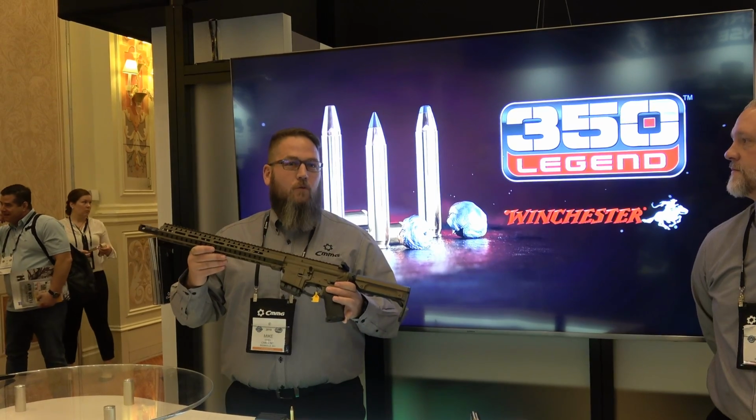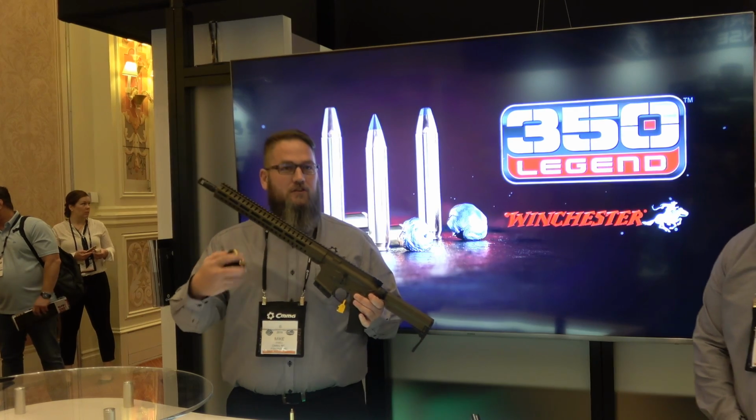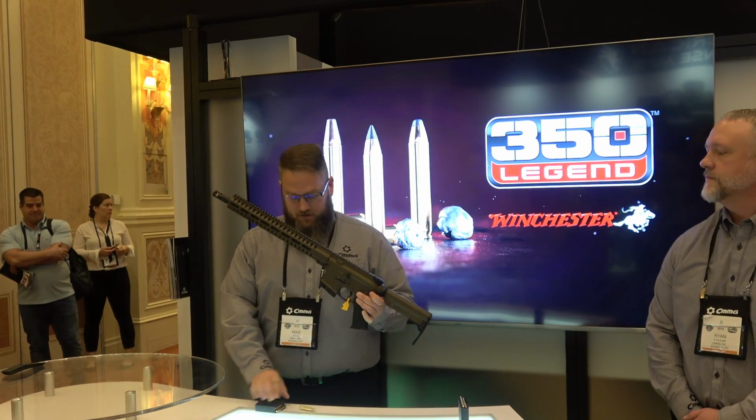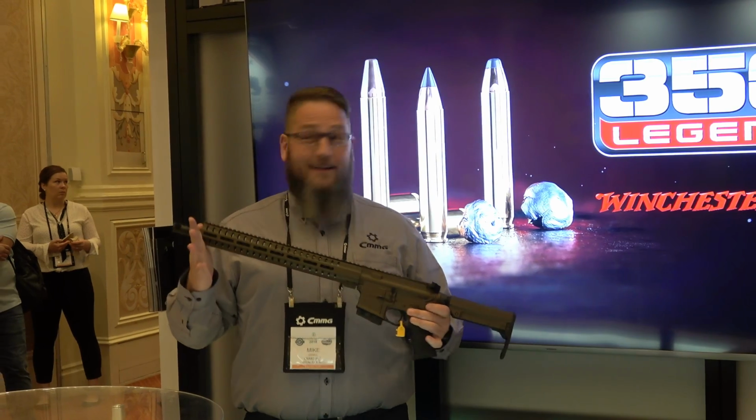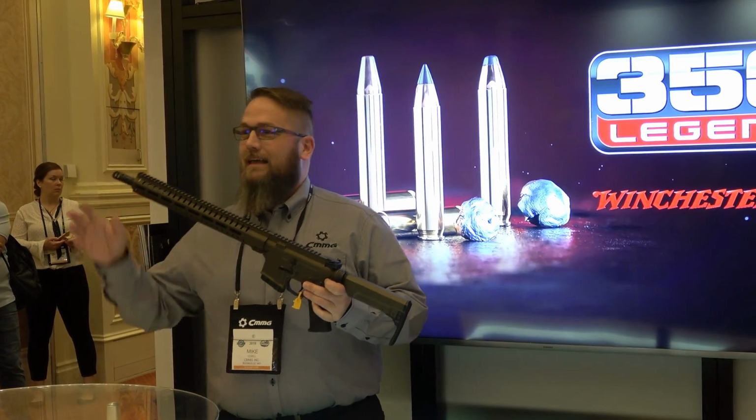So we're going to have 3 different platforms that are going to be available complete in the rifle. We're also going to have all 3 platforms available as separate uppers. We're going to have the magazines available separate because there is a little bit of engineering that had to go into getting this round to work just right in the magazine. And for those of you that really like to build your guns up, we're going to have the barrel by itself. So you don't need to have anything special. You don't have to have the larger ejection port or anything like that. You're looking at standard AR components. Throw the 350 Legend barrel on it, or upper, or just buy our complete gun, of course. But do whatever you would like. Get out there and have a great cartridge for just pumping some deer.